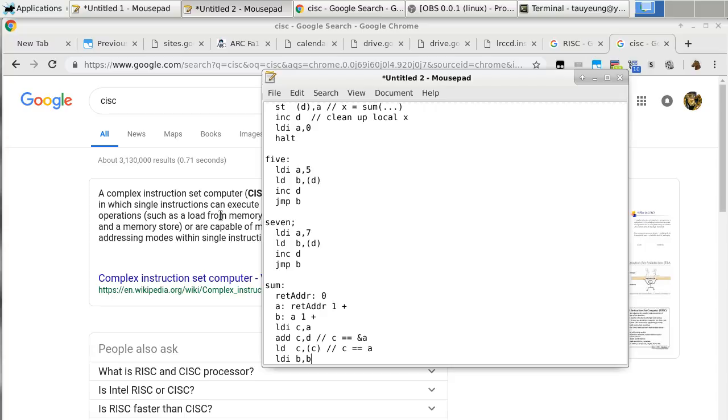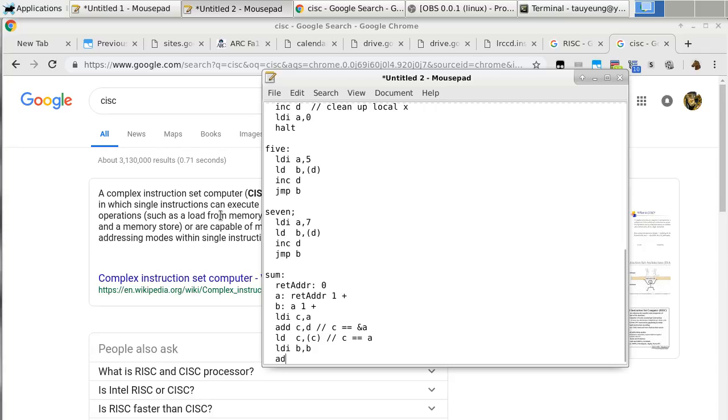So that's why the second refers to the label B. And then we do an add C, D, B, D this time, so that register B is now the address of parameter B.